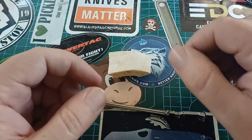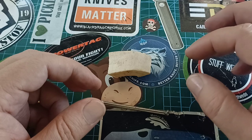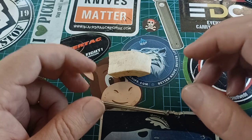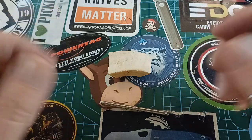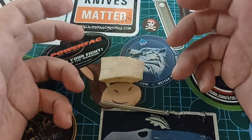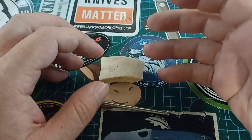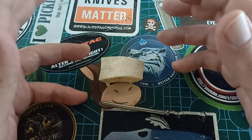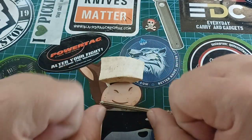If you've seen that video of mine where I took the giraffe bone, I don't want to take any more giraffe bone because I actually want to save that to make knife scales at some stage. I don't know when, but sometime. And then hopefully this channel lasts for a few... Well, actually, regardless of you guys, this channel will be going for years and years and years because I have nothing else to do when I'm not working.